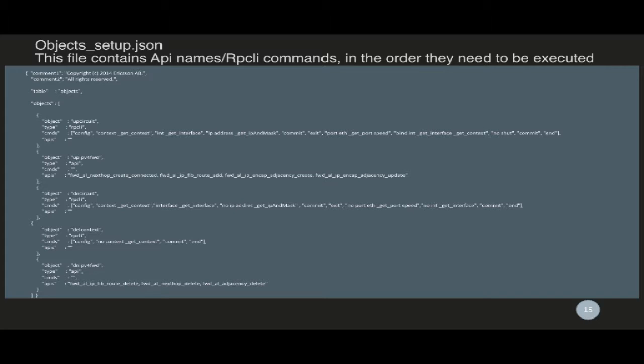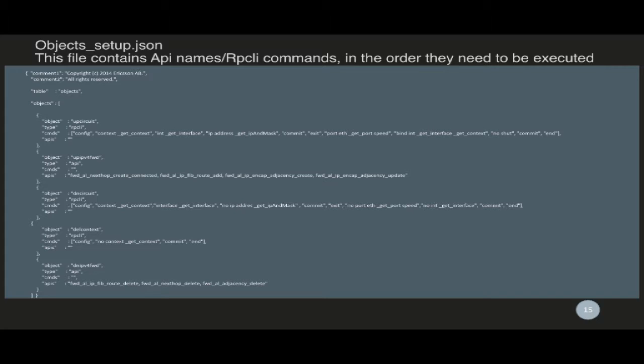So yeah, there's an objects list that has 5 dictionaries, as can be seen, and each dictionary itself has an object in it, and these dictionaries have key value pairs. As can be seen, all have the same keys, but the values are different. So there are dictionaries, each with 4 fields. There's an object, a type, commands if it is an RPCLI type object, and then there are APIs. So yeah, that's about it.